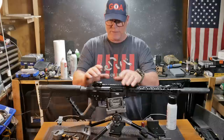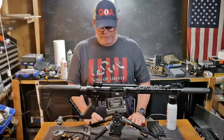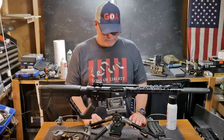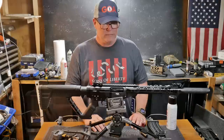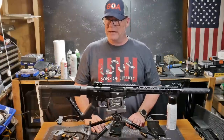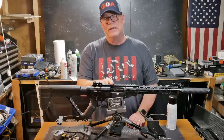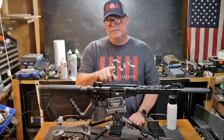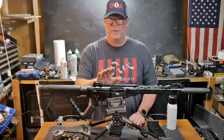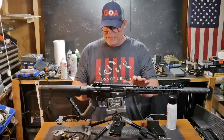Then we're going to put a nice red dot on top of it. I have an EOTech that I've been looking to put on something for a long time, and we might just run that. I've also got a red dot made by SIG — the Romeo Pro 3XL or whatever it is — but I can't find it. The deal with the EOTech is it sits at a perfect height, and I don't have to worry about it being damaged from the impact of this thing. There are a lot of upgraded parts on this thing that we're going to do.